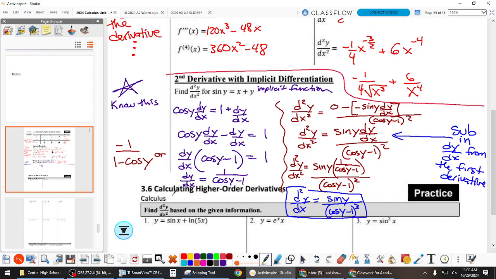Okay, if this was an in-context problem, what I meant was, if we had to find the value of the second derivative at a point, now we could plug in here, but we could have plugged it in here as well. Or we could have found the value of the slope over here, or dy dx I mean, and then plugged it even in there. So sometimes those save you a little work if you don't want to go symbolic the whole way through. Okay? Any questions on that?